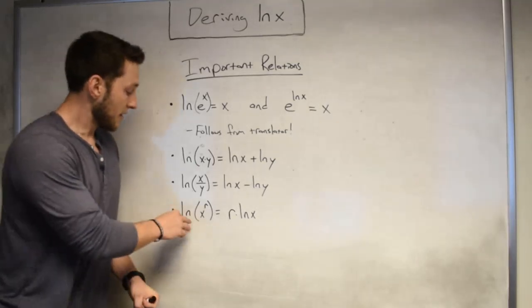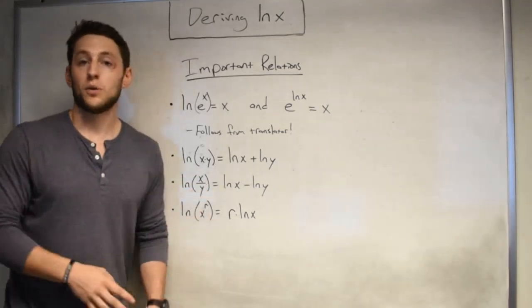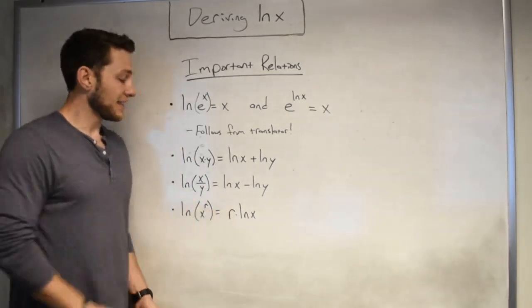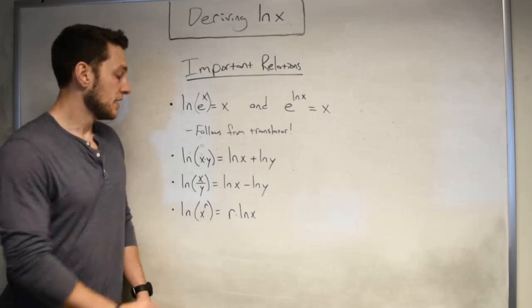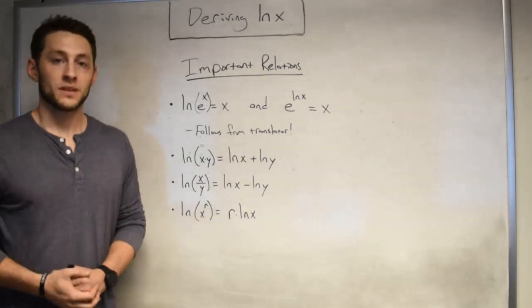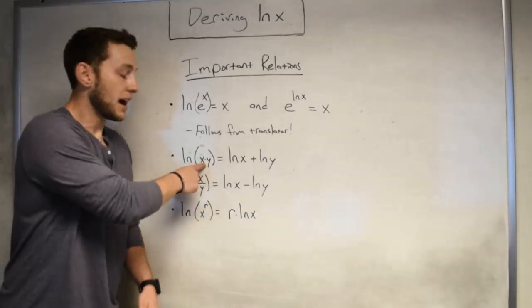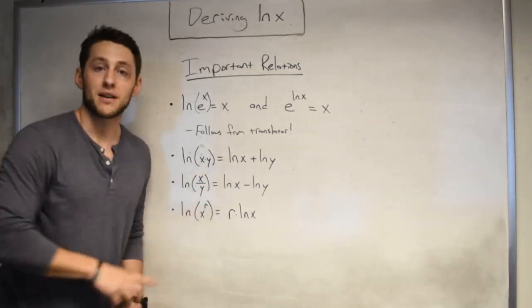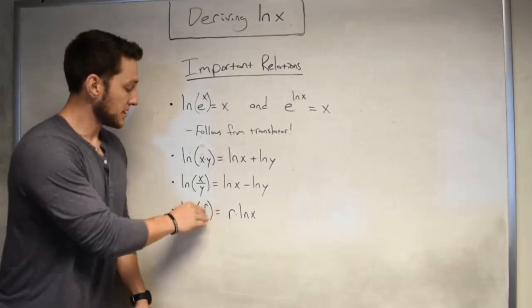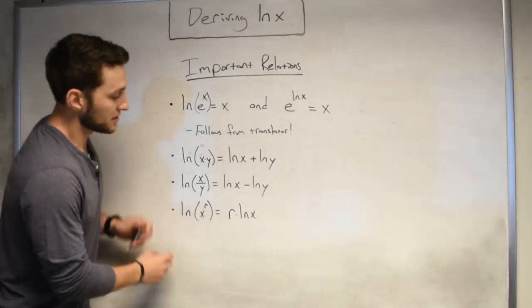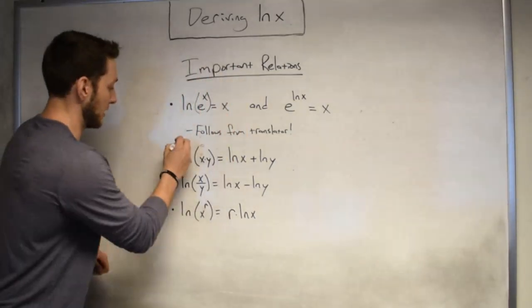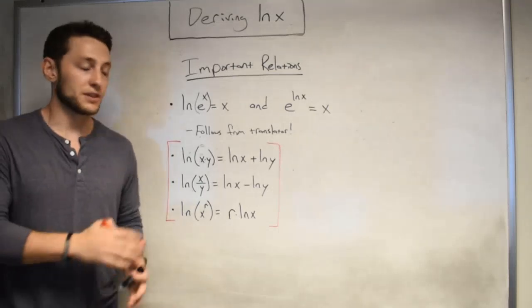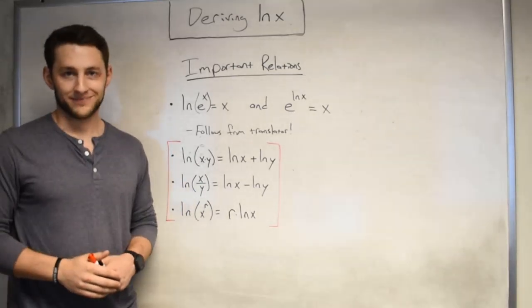Last but not least, if we have the natural log of x to some power, or anything to some power for that matter, it doesn't have to be just x, I could rewrite that as multiplication on the outside, r times the natural log of x. Respectively, this will help us get out of a product rule, something times something, a quotient rule, something divided by something, and a chain rule, something trapped by a power. So these three in particular are going to be very worthwhile knowing. We'll go over a quick example about how to use these, and then we'll get on to deriving.